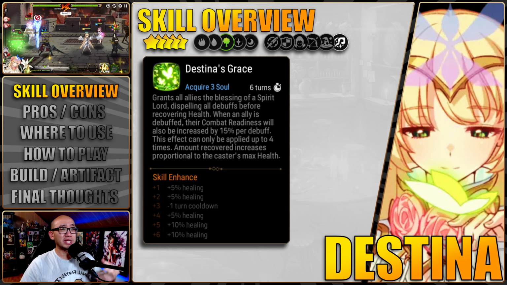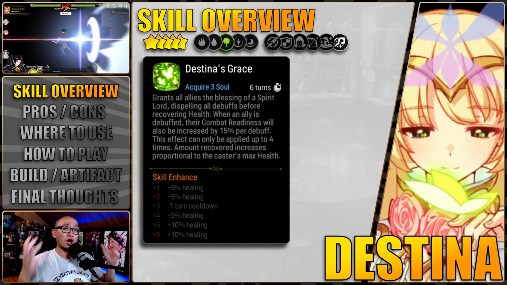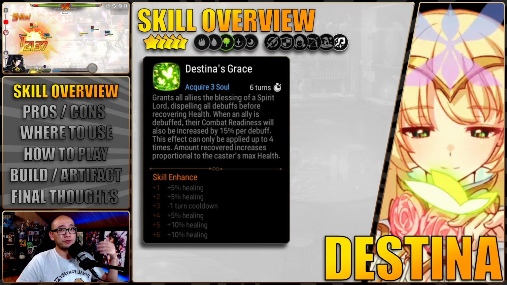And now her S3 is Destina's Grace. It is a huge heal on your entire team, but before it heals, it will actually cleanse all debuffs on your entire team as well. It will push the ally's CR by 15% per debuff that is cleansed, up to 4 debuffs.